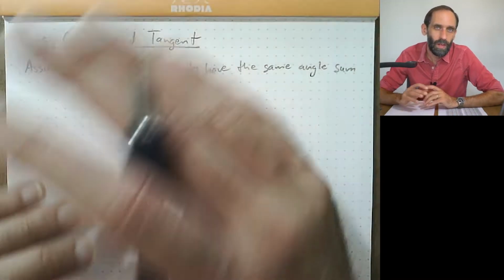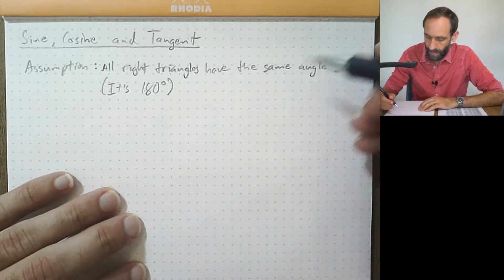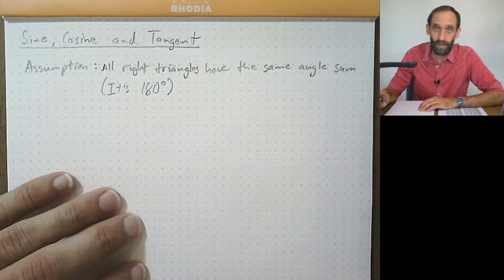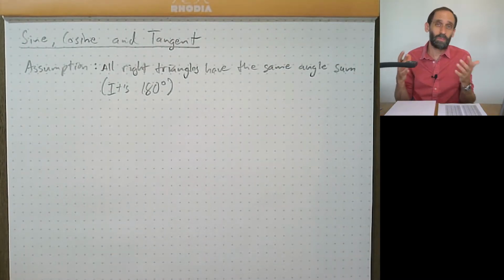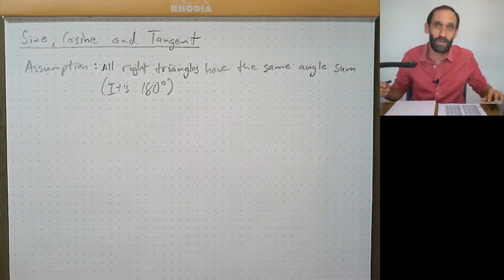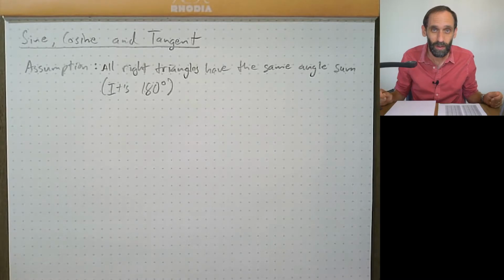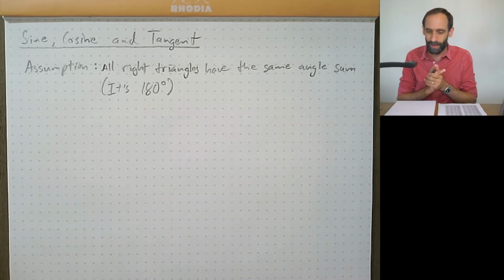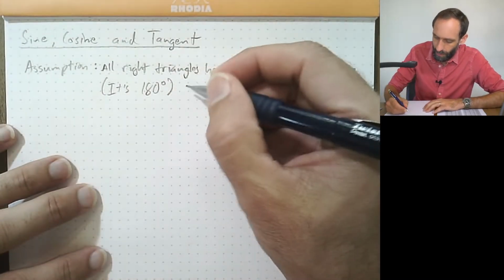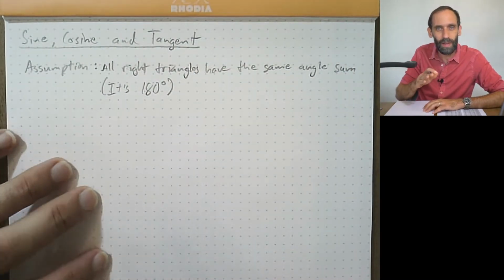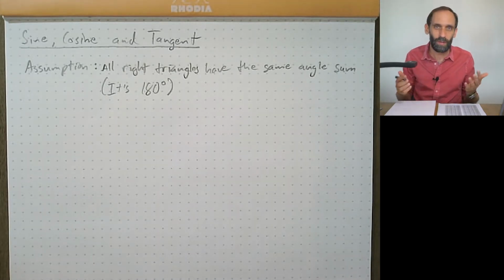Okay, let's talk for a minute about the assumptions that I just mentioned. Specifically, this assumption that all right triangles have the same angle sum. And I'll go ahead and give it away. It's 180 degrees. It's possible you're already yelling that at the screen right now. I know what it is. All triangles have an angle sum of 180 degrees. Okay, yeah, we'll get there. There's a lot more to unpack here than you may realize, or maybe you do realize. But let's talk about why we need that assumption to do the trigonometry that we want to do, to work with sine, cosine, and tangent.